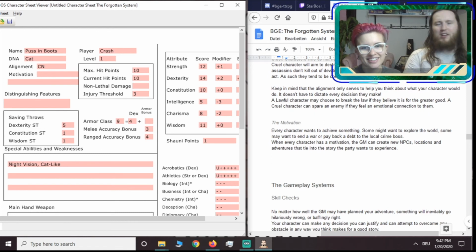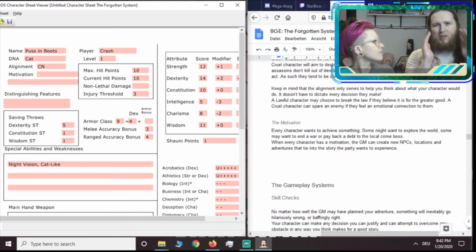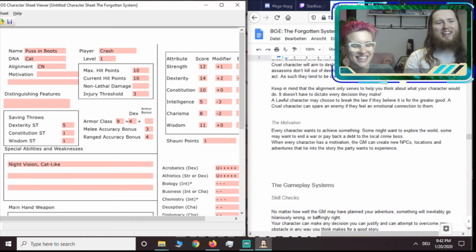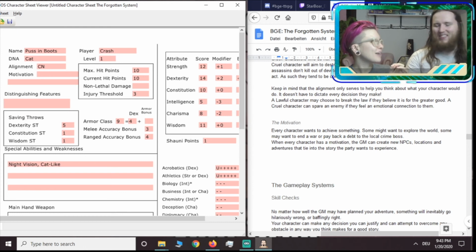The motivation is going to be really important, even though it doesn't really affect gameplay directly. It affects how the GM can design the adventure for you. If all of you have the motivation of wanting to get off this planet, and the GM is like, I'm going to do an amazing story about all of you becoming real estate agents, those two don't line up at all. I high-key want to play a game now where I want to be the very best real estate agent there ever was.